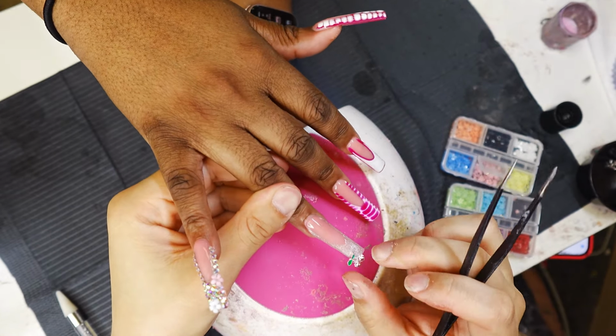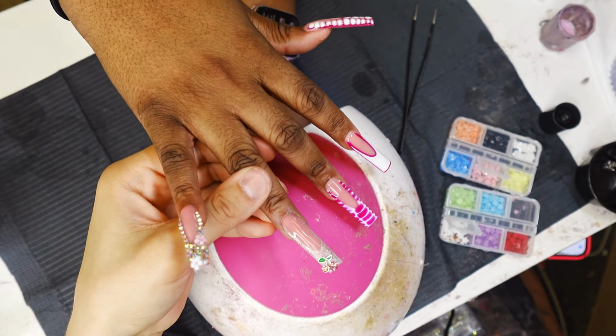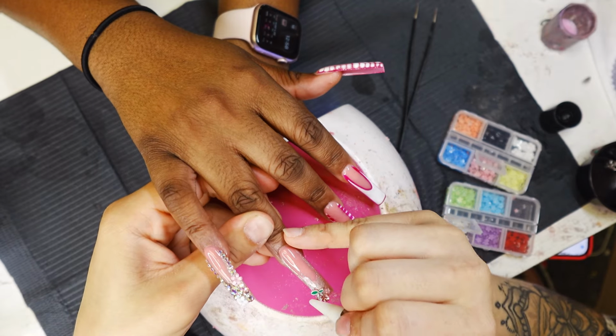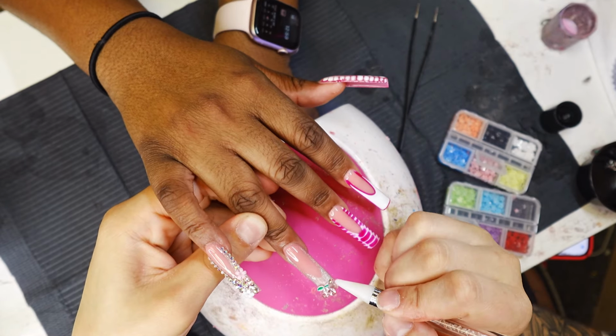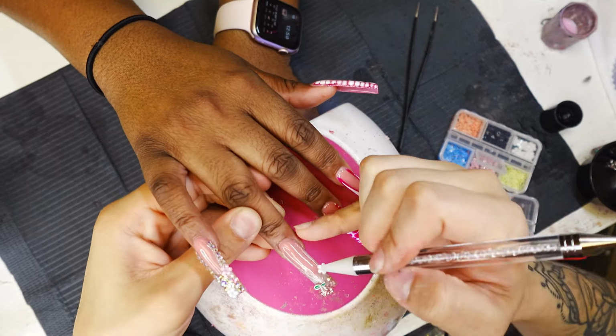So I do the same thing here. We added some cherries on this one. She wanted a few little cherries. I got this whole set from an inspo, which is why I'm using specific stones and whatnot. So yeah, that is pretty much the rest of the tutorial. The rest I just top coat. I might add some bling on other ones, but I don't think I do.